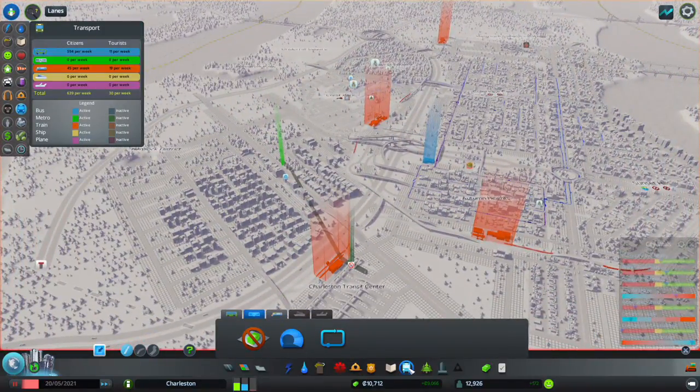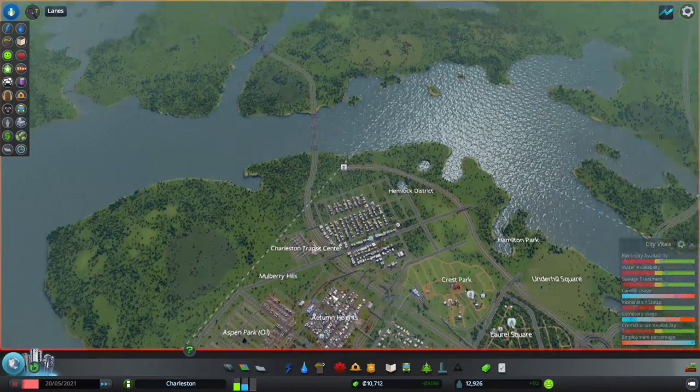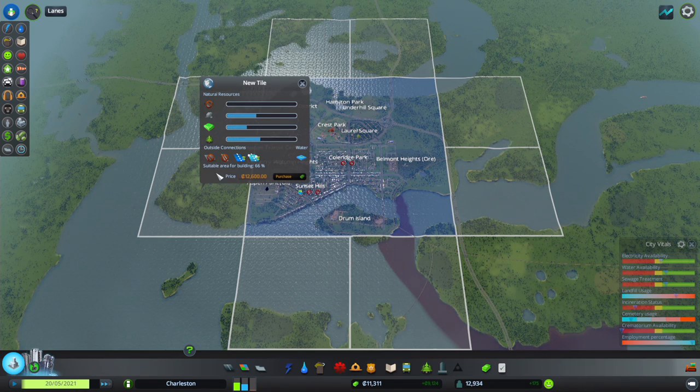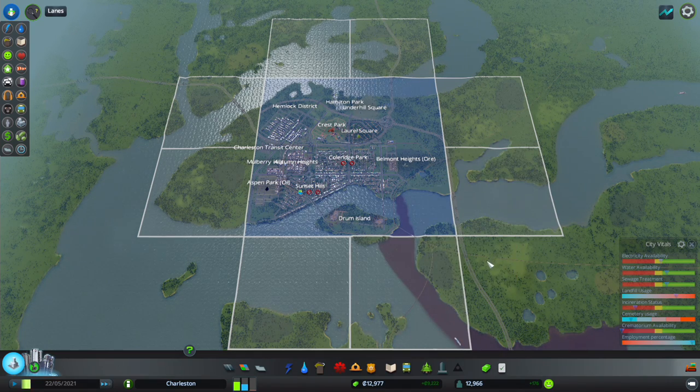Alright, so at this point I can buy a piece of land. That's right. I can buy land, although 14,000. So let's just let this run a bit. This one is 12,600. I can buy down here. That's 13,500. Yeah. Although it does give me that.